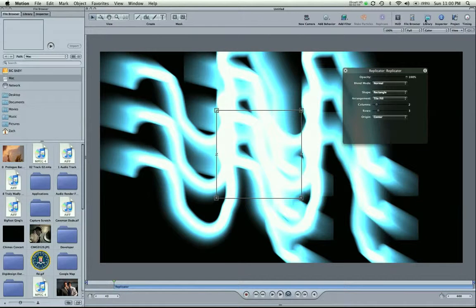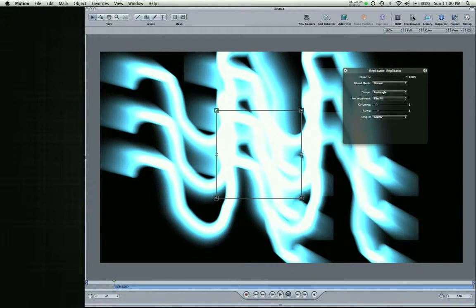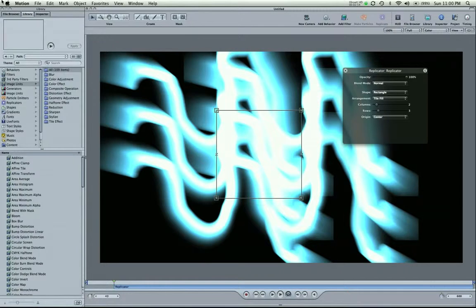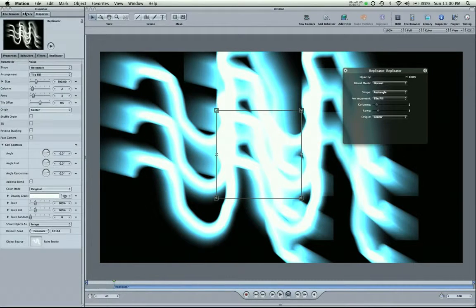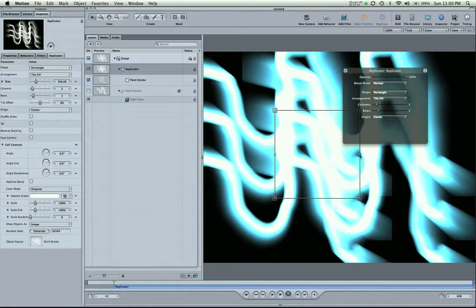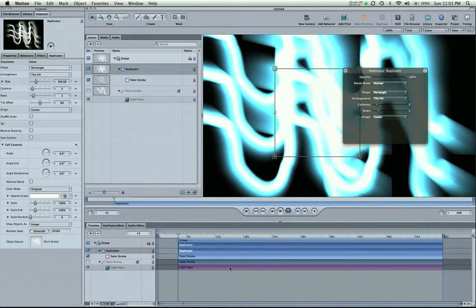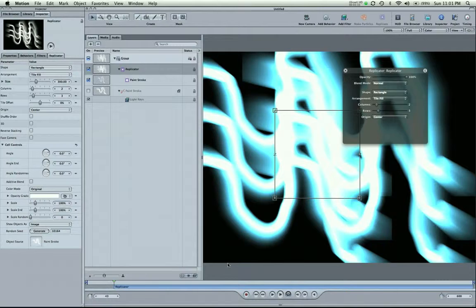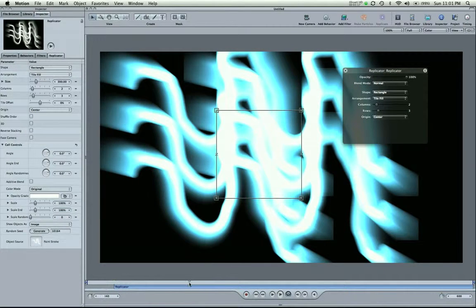Again, your HUD. File browser. That's the same thing that was right over here on the left side, so that's just putting it away. Your library, again, you're just getting these tabs here in the inspector. It's right there. Your project, you can get to that by hitting Command 4. Command 4 is your project window. Your timing is down below. That is, I believe, Command 7, right? Yeah. Command 4 puts that away. So, a bunch of things here.